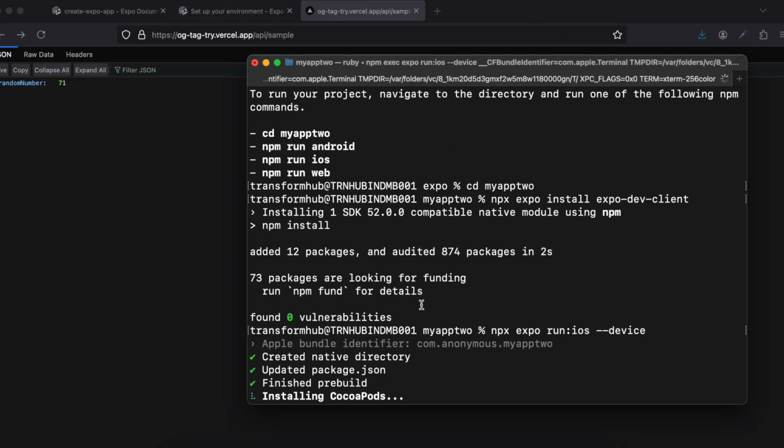Now by the time this CocoaPods installation is done, I want to show you the API which I will be calling. So this is the API which I have. Now don't try to use this API inside your own project. You can use your own API. This is the API which I have created, and by the time you watch the video, I will have removed this API altogether, so it will not work for you. So use your own API.